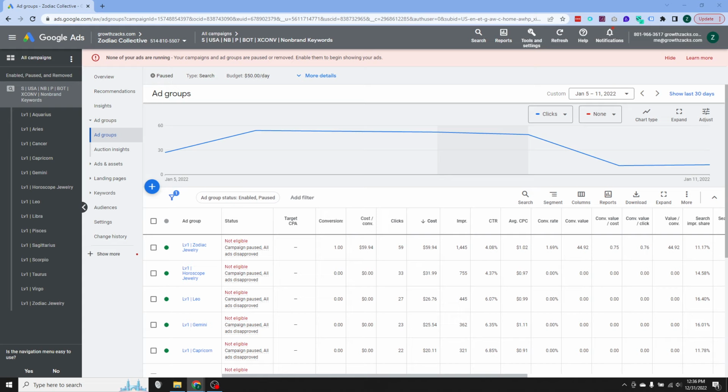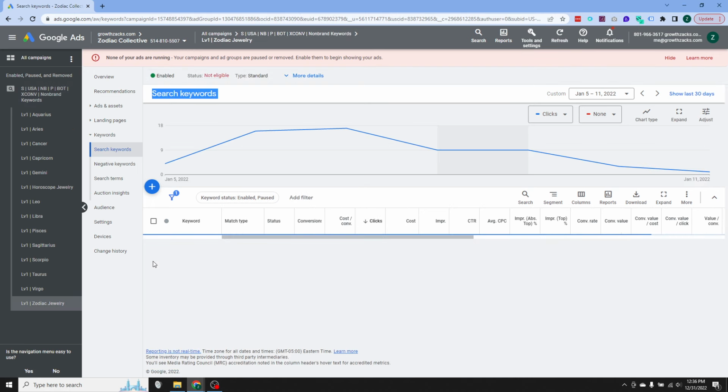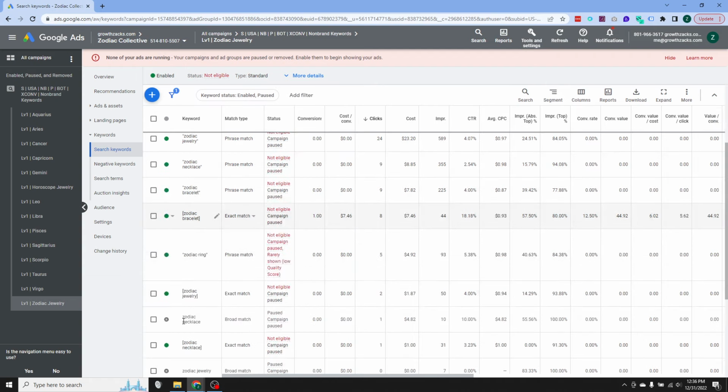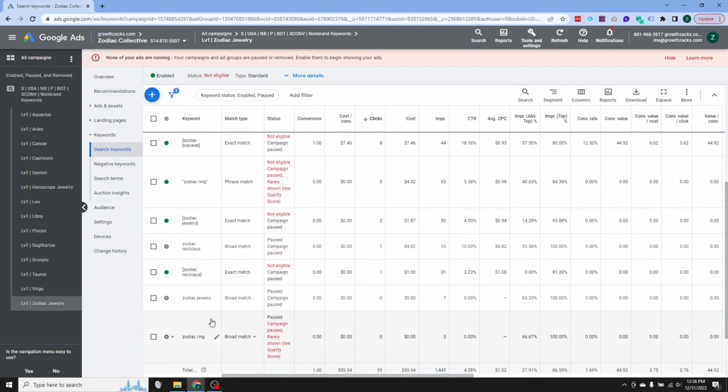But in this section, we're going to look at keywords, and we're going to go more specific than that. We're going to look at the keyword modifiers and match types. So these quotes, these brackets, and the ones without brackets: exact match, phrase match, broad match. We're going to cover all of that. We'll even talk about what used to be, like the broad match modified keywords.